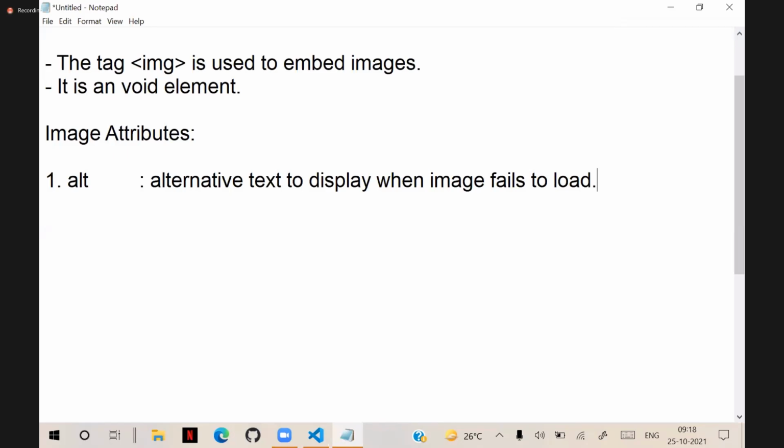This is because when images are enabled, they consume more data in loading. For example, you can see this regularly in your emails. Some company sends you an email with some photos in it. They don't load those photos immediately.